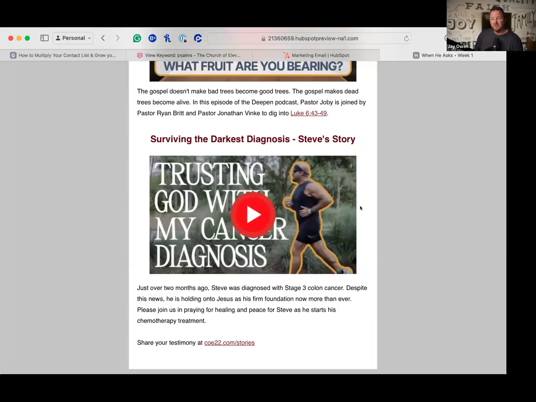And so he spent so much of his life the last couple of years getting in incredible shape. The guy's like running marathons and doing Spartan races and all kind of stuff. And now he's got this cancer diagnosis, and yet he's trusting God in the middle of the storm. Incredible story, right? Now, here's the crazy thing about these stories, not to sidetrack too much, but when I first started, we had been doing these stories.